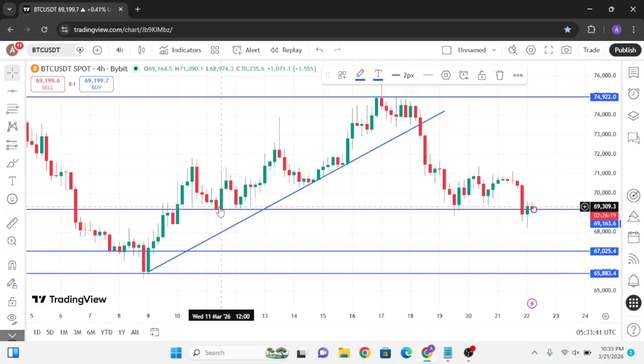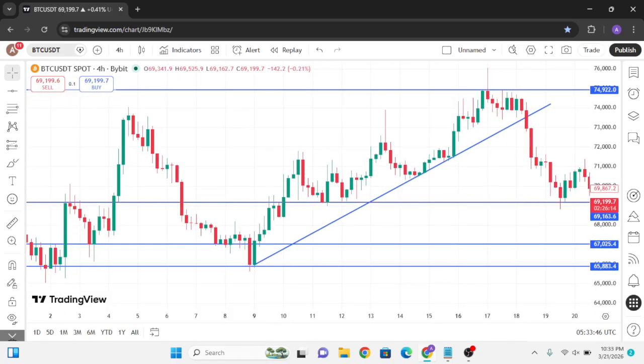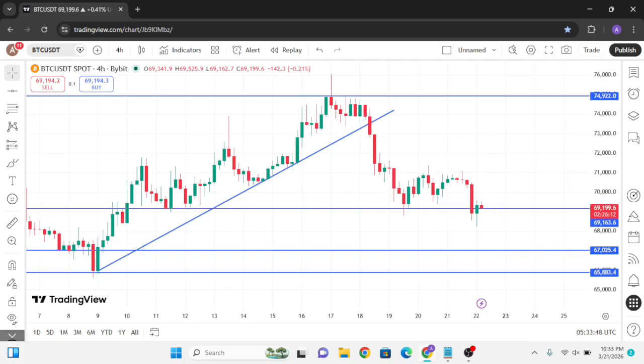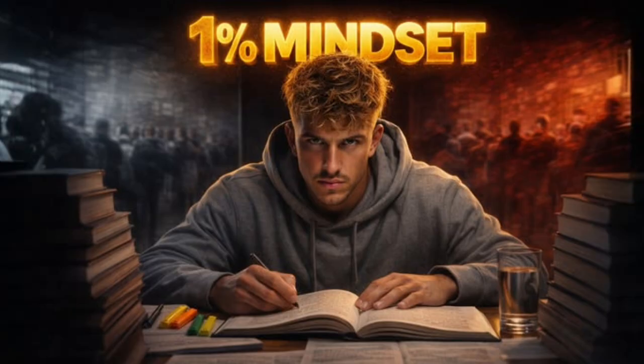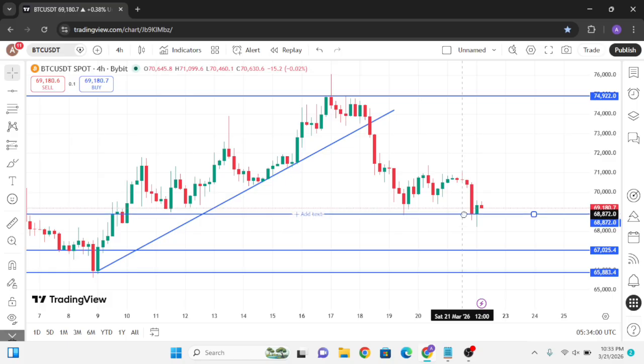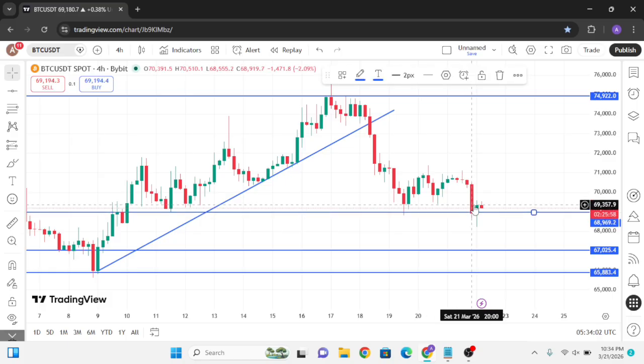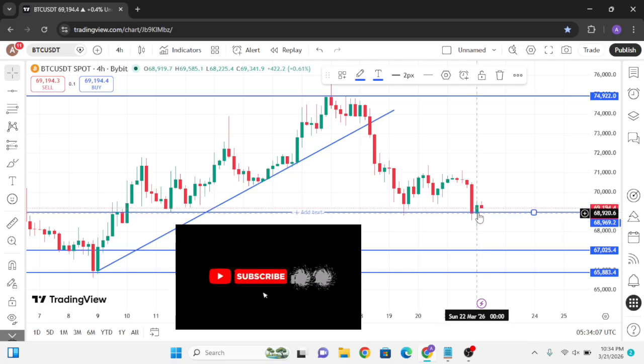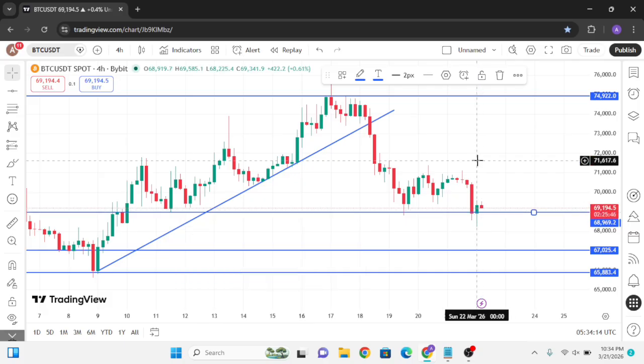It has been tested one, two, and if we look again, yes, three, multiple times. That is already a clear and strong support level. Right now, the price is approaching the support level again. You see, it has already approached it. The price still respects this place, because when it came here it still formed a bullish candle, which means the price may bounce up from this place again.